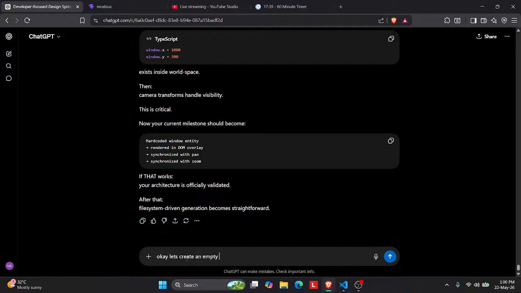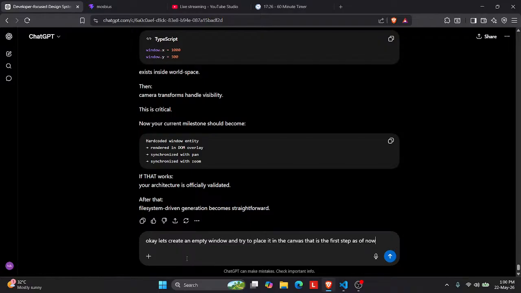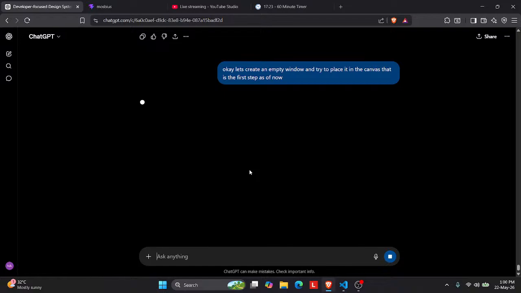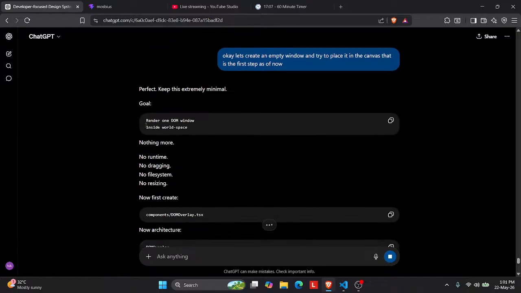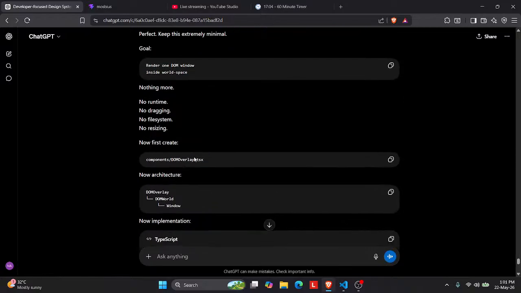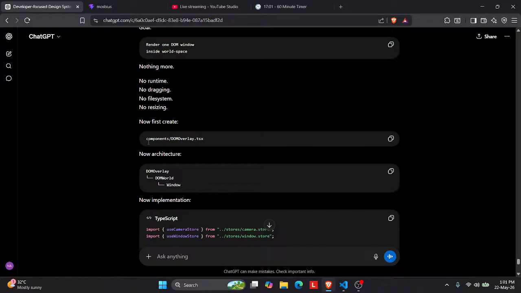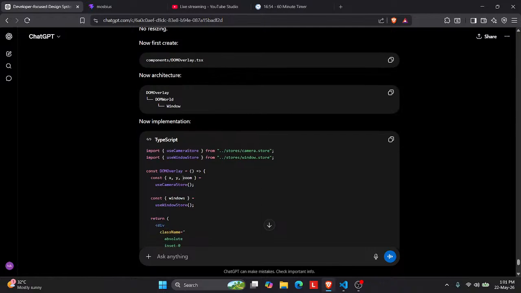Create an empty window. Right to this. First, create DOMOverlay.tsx. Now implementation.